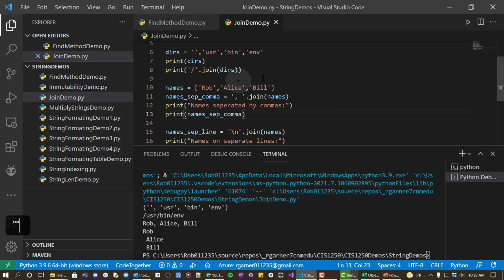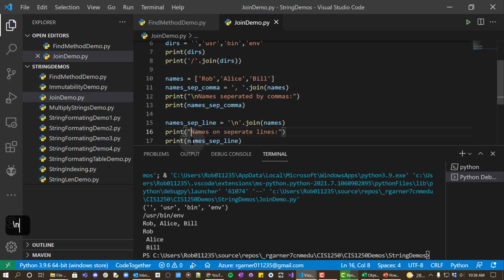And it'd be nice to have a carriage return. So I'm going to put a backslash n in front of each one of these so that we get a line in front. Let's see what that looks like.